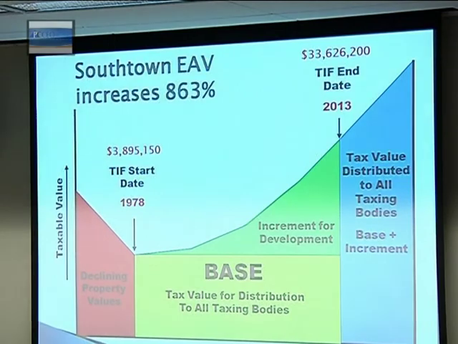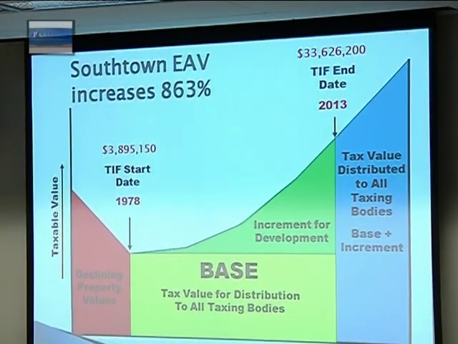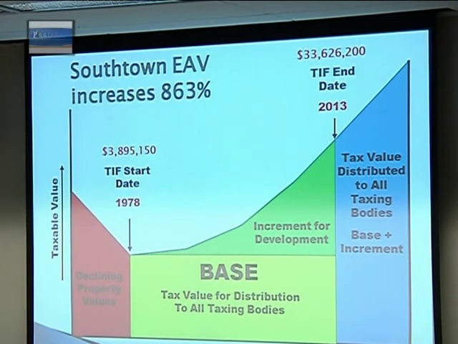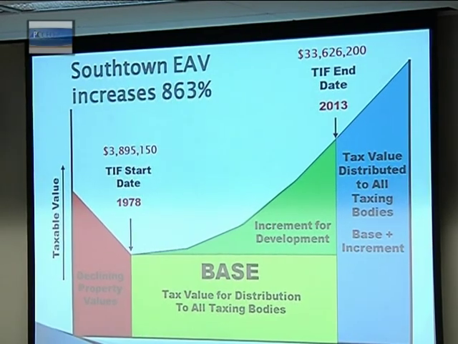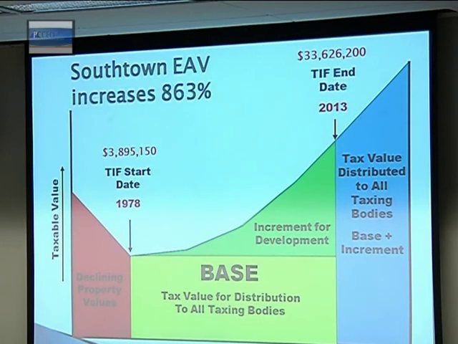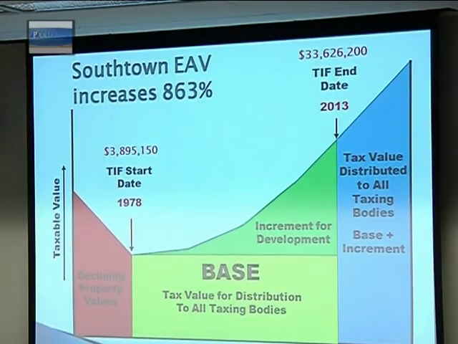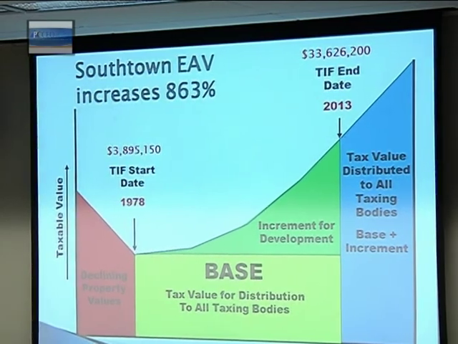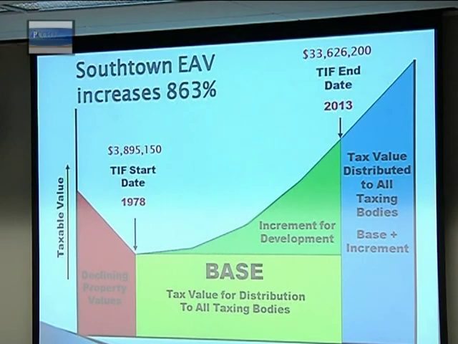To give you a comparison, over basically that same amount of time, the property in the city of Peoria, inside of District 150's portion of Peoria, the property taxes increased by less than 115%. The last number I had was from 2008, and the difference was 103%. So I'll give them credit for an extra couple of years. So it has outpaced the general growth in property value over the last 32 years that it's been here.